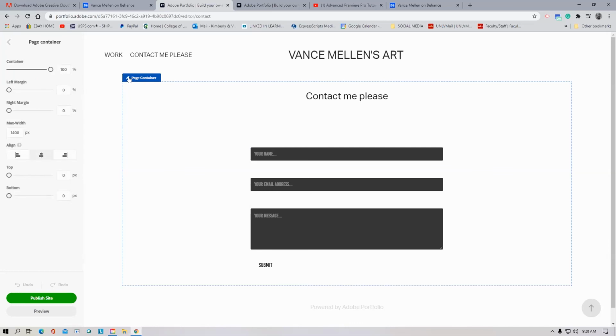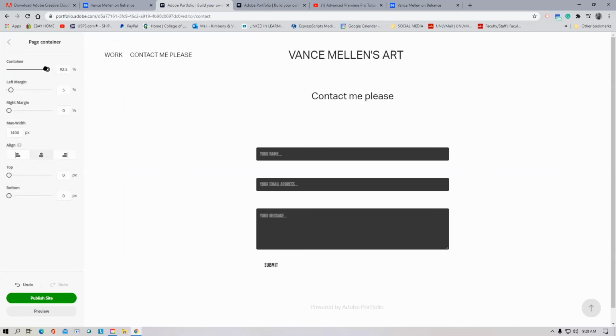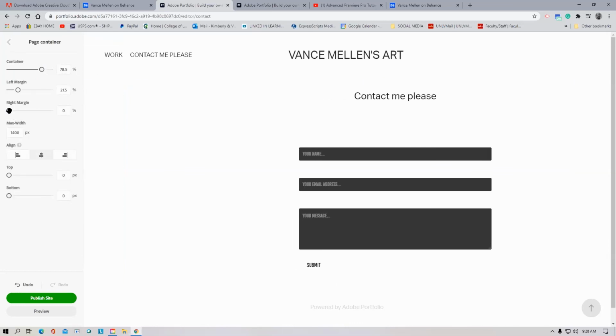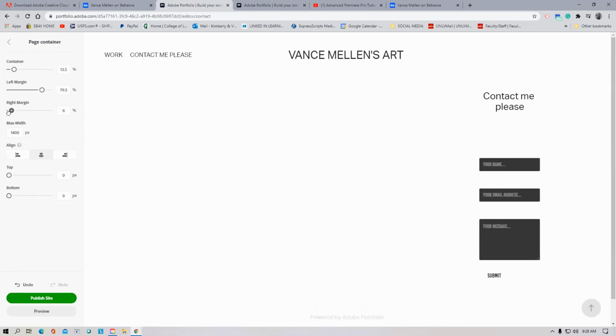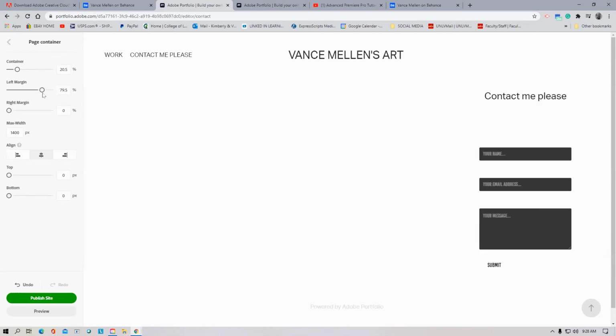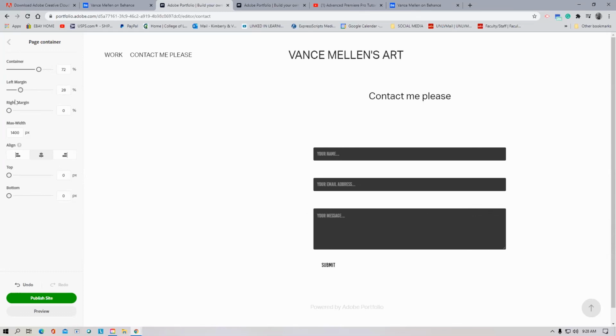I'm going to click on it. And these are the things that I can change. I can change its size. I can change whether there's margins around it. Pretty much everything you do will have these things, okay? So get used to these. Maximum width, I don't really use that too much, but if you want to control it and make it small for phones, so it's always set for phones, you can control that.